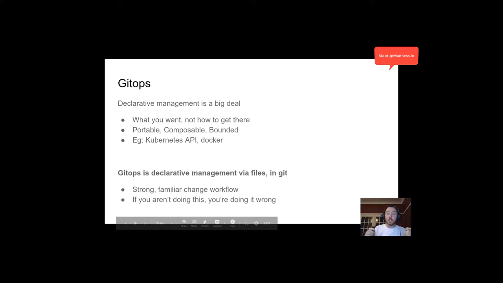But the nutshell is, if you talk about the desired state instead of the steps you took to get there, you can move that around. You can refer to that. I can say, this is what I mean, and you can say, yes, that's what you mean. And we all have a single thing we can talk about to say, this is the config I want to run. Whereas if you had a script and you're talking about an incremental change in the middle of a script, it's very confusing as to what you're trying to describe, because if you reorder that line, or move it somewhere else, it can mean something different.